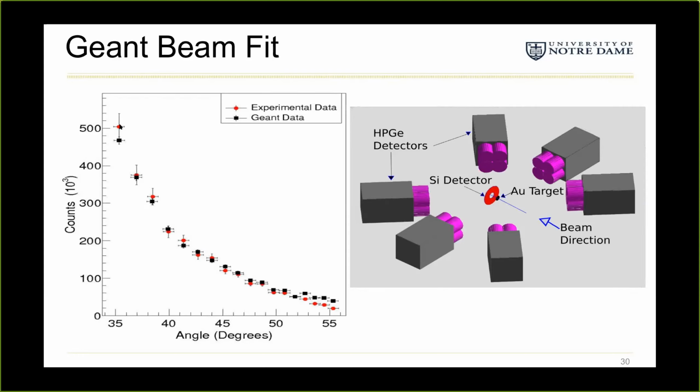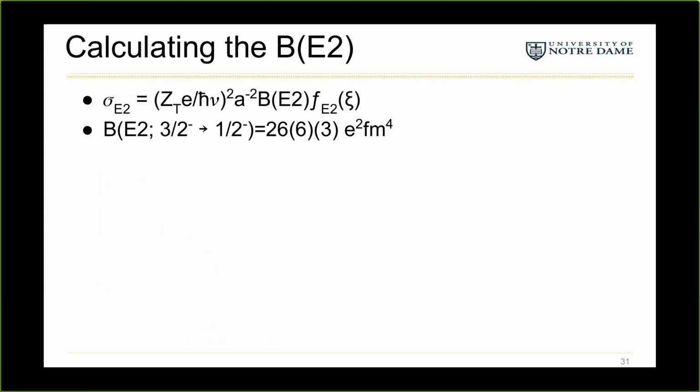So the experimental data is shown in this graph in red. The Geant4 simulation is shown in black. And we had really a range of values that were able to reproduce this beam. So this did add to the total uncertainty of the experiment. It added about 7% uncertainty. But we were able to then recapture our beam rates and use that to find our cross-section.